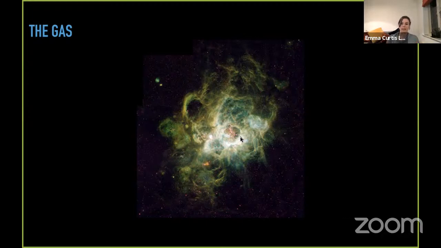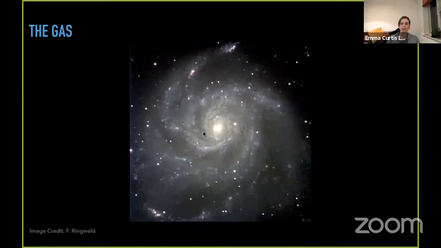There's still quite a lot of the cloud left, and that cloud is made up of gas and dust. And those hot stars are heating up the gas. And when the gas shines, it shines in a very particular way that we would like to be able to replicate. So a galaxy will contain many, many, many stellar nurseries.